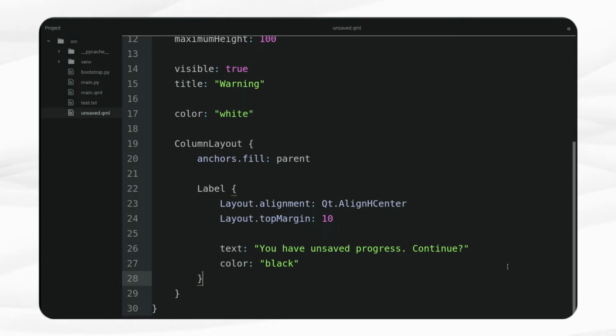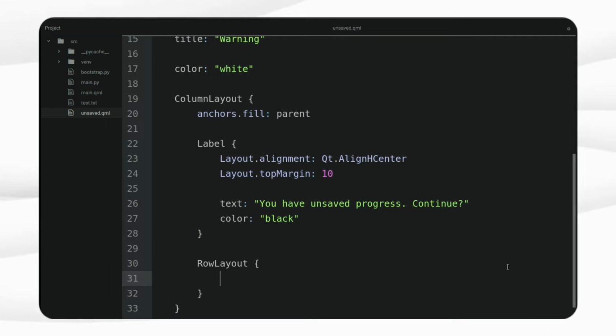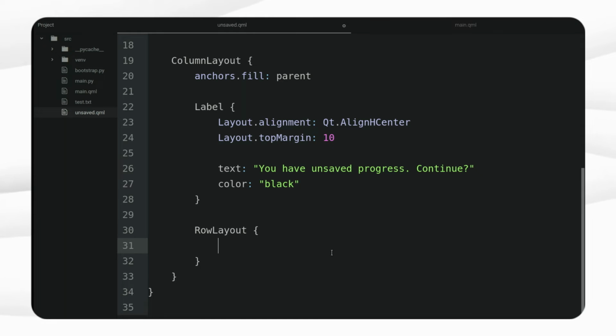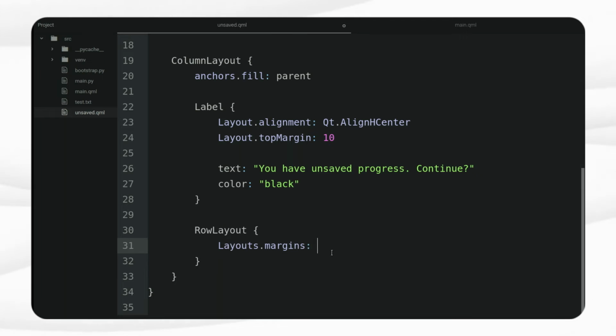Now, below the label, we need to create a few buttons for the user to click. We need 3 buttons precisely, and I will position them in a row. So let's use a row layout. Let's give this layout some margins. For the buttons, I'll create them manually one by one instead of using a repeater.